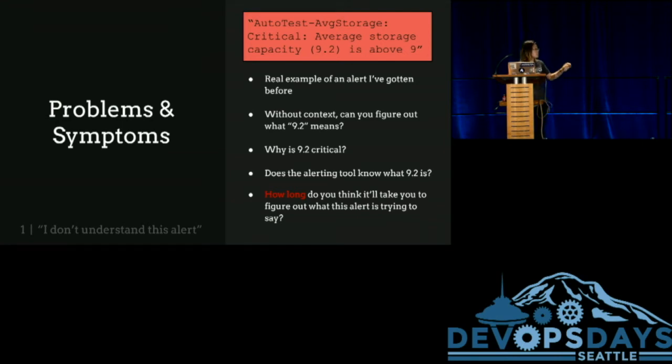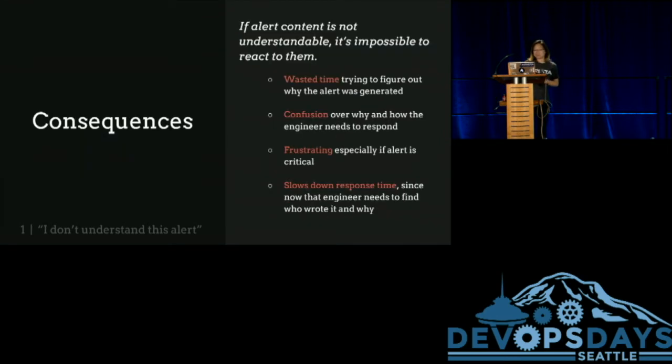And ultimately, the most important thing is how long do you think it's going to take anyone to figure out and track down what that alert is, right? That requires you tracking down who wrote the alert, look up all the documentation, and even then you might not even understand what this alert is still trying to say. And while all that's going on, time is ticking, right? It's a critical alert, time has already started ticking, you're probably at like an hour trying to understand what this thing is. 2-3 hours later, it's like 4 a.m. in the morning.